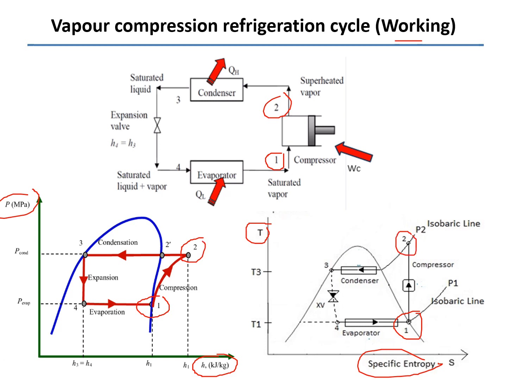This 1 to 2 is the compression. That compression is isentropic compression, and whatever work you are doing in that system, as you know, to operate the domestic refrigerator you give the electrical supply, and that electrical supply is converted into mechanical work by the compressor.